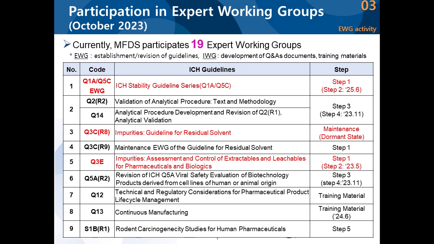Q3C maintenance comes next. Q3E covers impurities assessment and control of extractables and leachables. This is one of the important guidelines and its development needs to be speeded up. Extractables and leachables guidelines are already underway and will be very helpful for drug developers and reviewers at the authorities. There is a lot of harmonization that has not yet taken place, and most of it is currently mostly based on USP, so it will take a little while.